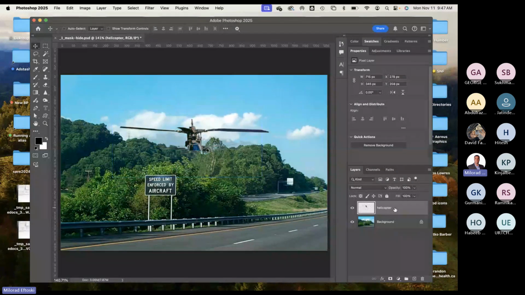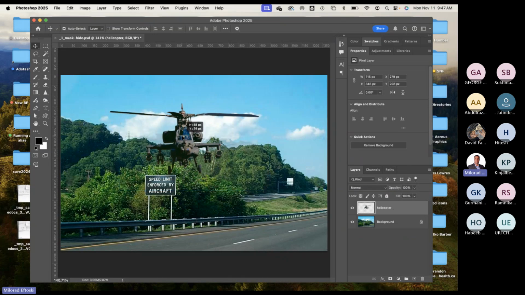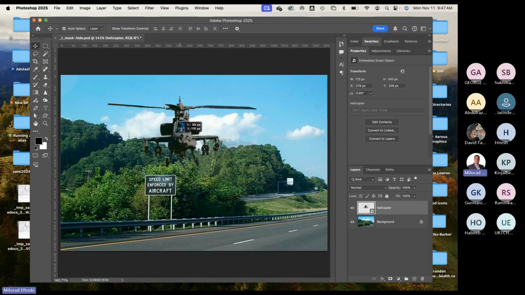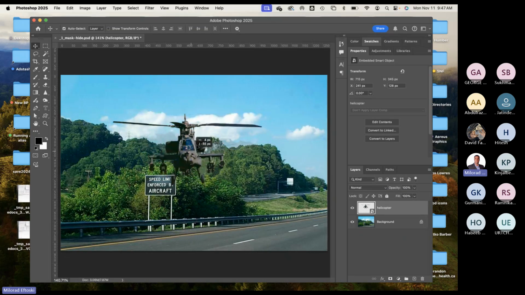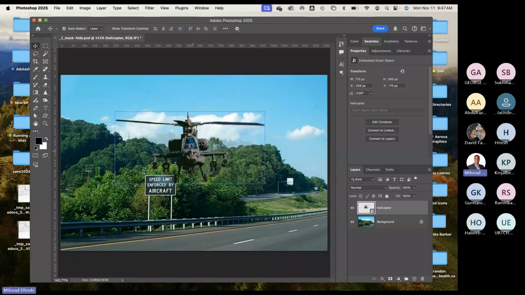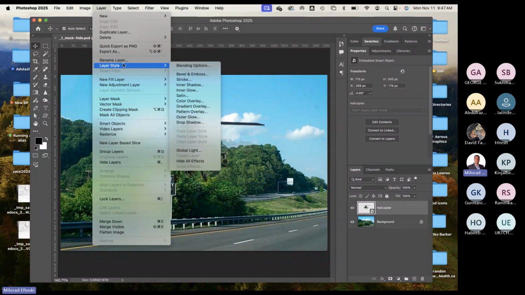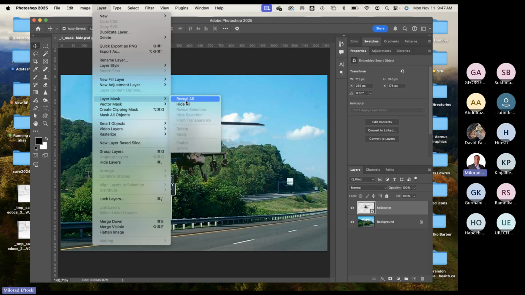Whereas if you're going to do a layer mask, you can always bring it back and forth as many times as you please. So the way to do a layer mask is the right and proper way to do this effect. This is why the lesson is called layer masking. What you want to do is position the aircraft, in this case here, and then go to the layer menu and choose layer mask, reveal all. You can do hide or reveal, one or the other. It just works with hiding or revealing. I'm going to show you both anyways. I just like to use this one, it's easier.